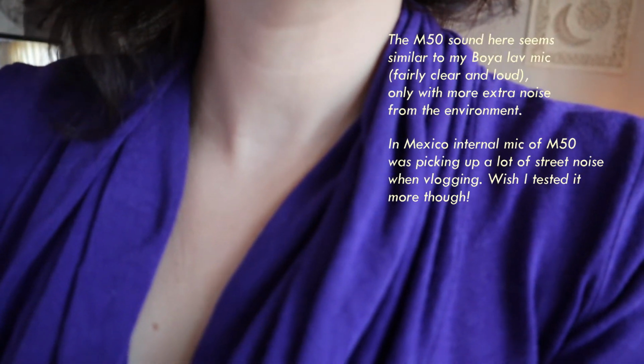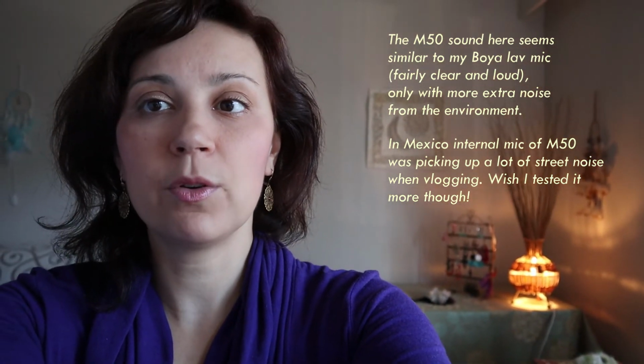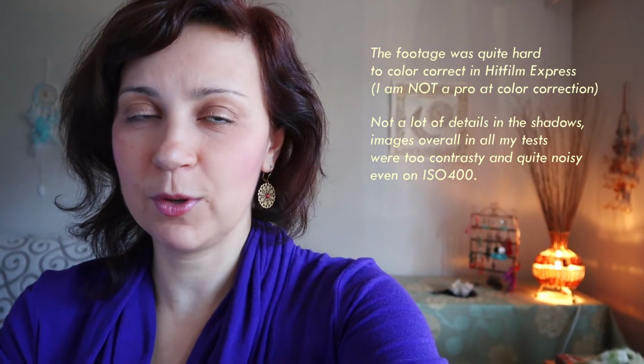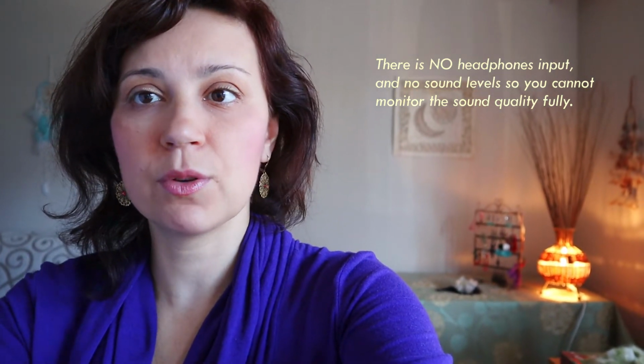Actually, let me check. Now I'm recording. Okay, so now I'm recording in the aperture priority mode, and the thing is, what's been happening is that it kind of blacks out when you start shooting. So sorry, I forgot where I'm looking. So what was happening is that I started shooting in aperture priority mode because I couldn't manage to shoot in manual mode. It just wasn't allowing me to choose the right settings, and it keeps blacking out. I am not sure why. So maybe there is a limit of how long a video can be, how many seconds in this format.